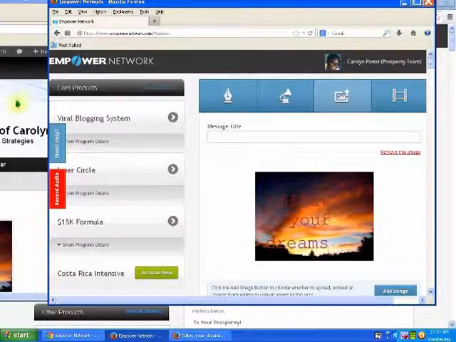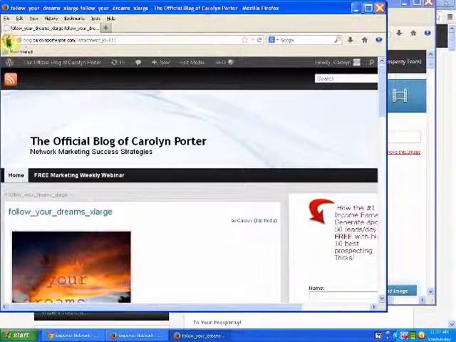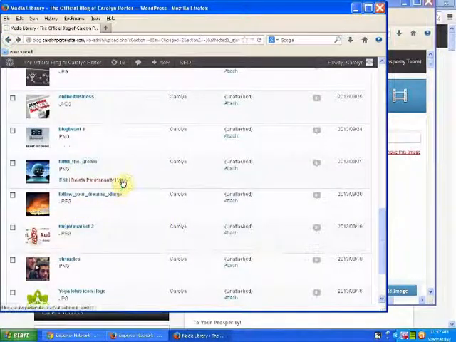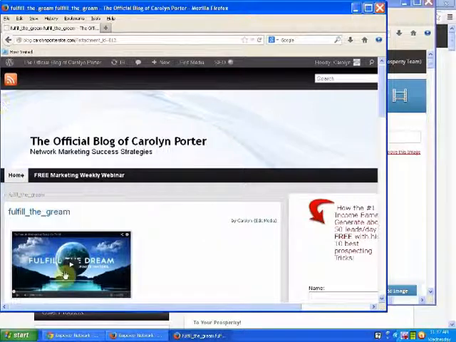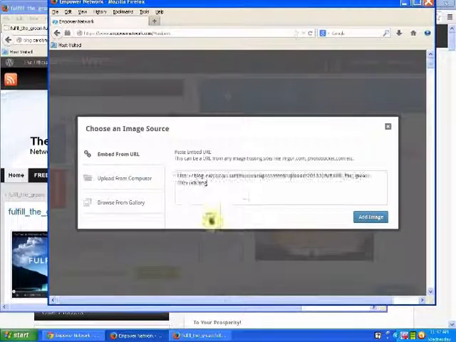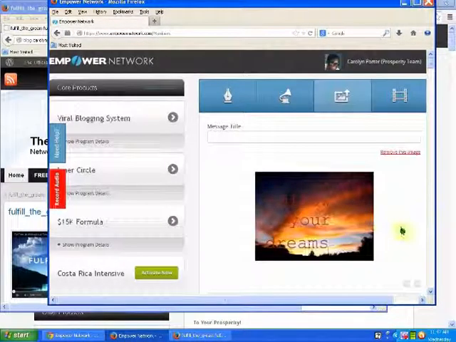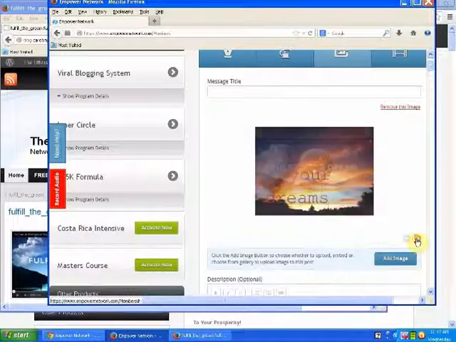Now, if I want to add another one just like that using the image URL, I can do it. So let's go get a new image from over here, and we'll get this image right here. Put it on a page by itself. Get the URL. Copy image location. And I can go back over here and add another image and put the URL in. And it's there. Now, it appears that it's not there, but it is there. You see these little toggle buttons here? If you toggle, you can go to the next image.